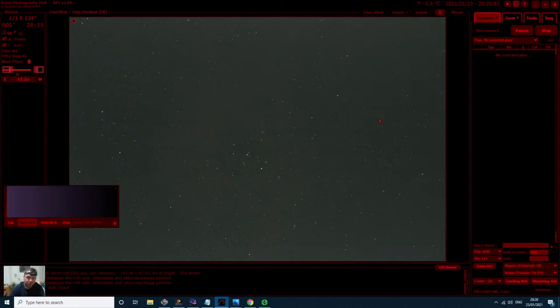Without polar alignment, you're just basically going to get some very elongated stars or just lines in the sky. So you can't just point your mount at any place and off you go. Used to frustrate the hell out of me till I got a Polemaster, and there are still some people who will look through a polar scope. My CGX mount doesn't have a polar scope. It wasn't designed to have one, but a lot of Skywatcher mounts do. And there's nothing wrong with doing it the old-fashioned way. You get used to the electronic way or the old-fashioned way. As long as you get polar aligned to Polaris, and there's lots of different techniques, you're all good.